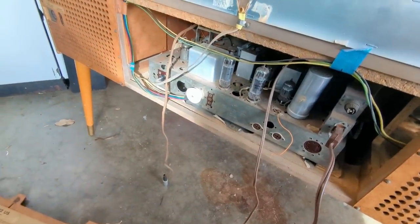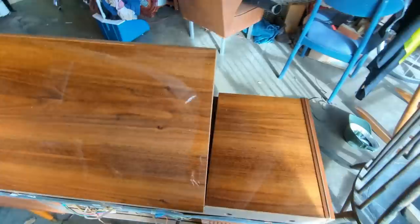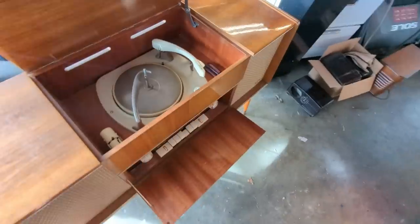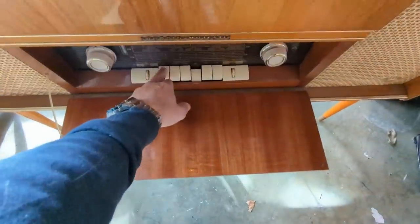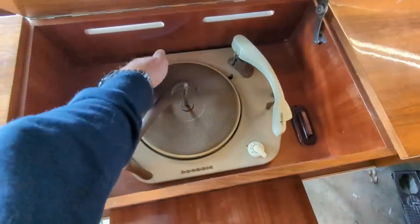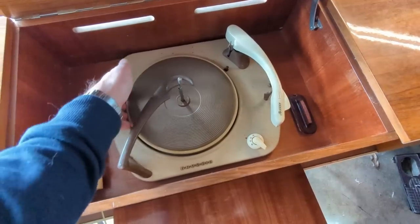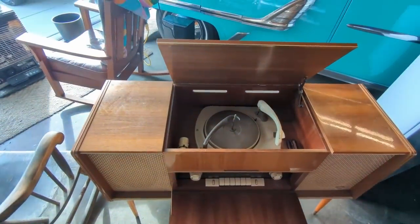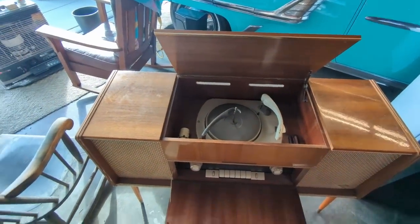All right, so what I'm going to do is pull the chassis. It's actually missing all the screws holding it in, so that should be easy. But I'll need to find those screws at some point. I don't know what the working condition of the record player is. It doesn't spin very easily, so that means it definitely needs to be degunked. But we're off for the races. I'm going to take the chassis out and we're going to investigate it on the bench.